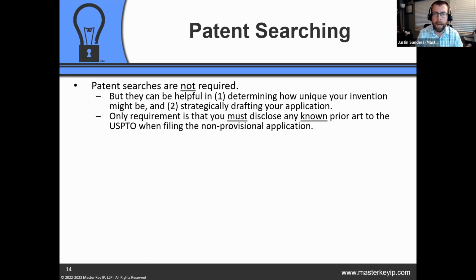The only requirement that the patent office has is that if you do discover prior art, you legally have to disclose that prior art to the patent office when you file your utility patent application. So in other words, if you're aware of some prior art out there and you don't disclose it to the patent office when you file, that's considered committing fraud on the patent office, and that can be used later to actually invalidate your patent. So if you get a patent and let's say you sue somebody for patent infringement, if they are able to determine that you were aware of prior art that you failed to disclose to the patent office, they can use that to essentially cancel out your patent. And so it's a very serious issue. But again, it's only with respect to prior art that you're aware of. You don't have to go looking for it.